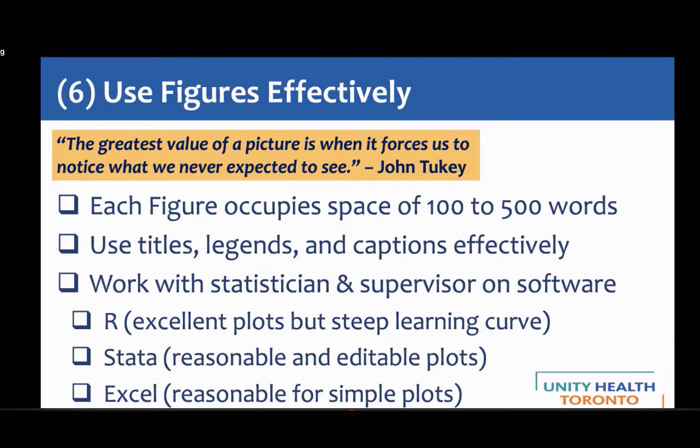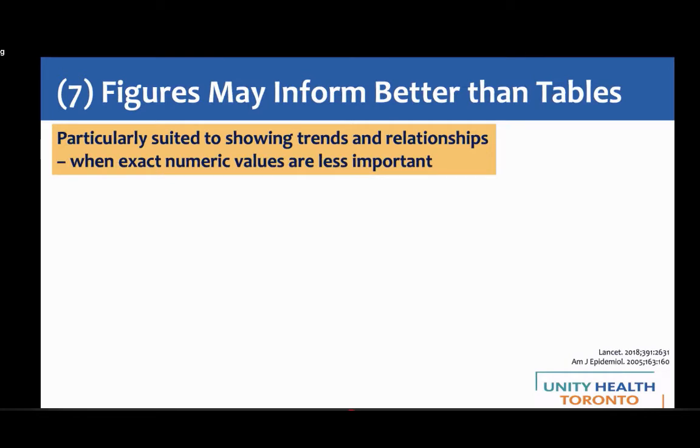I used to use SAS previously. Unless it's changed, I found the plots horrible, but maybe that's changed more recently. But do get familiar with some form of statistical program or plotting program, probably one or two, that you're going to use consistently for your papers. So how might figures actually be helpful? When might you use a figure as opposed to a table? And I think it's particularly suited when what you're interested in doing is showing less the numeric values, but rather trends and relationships between information.